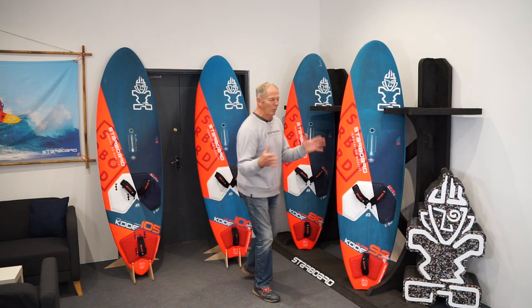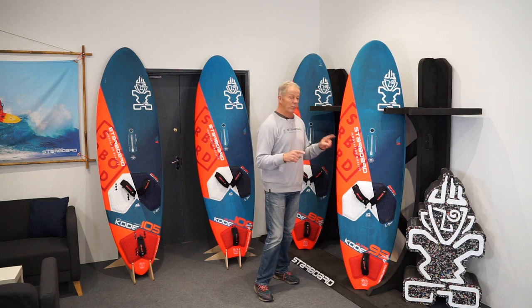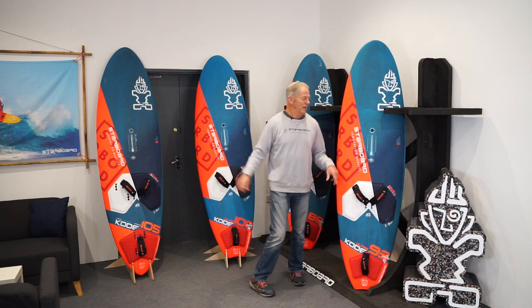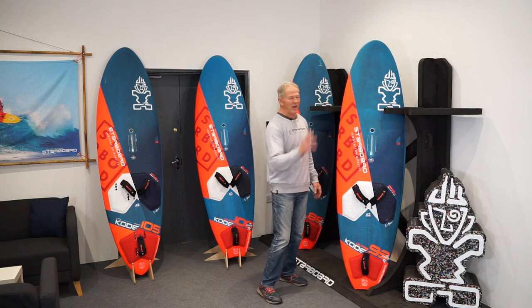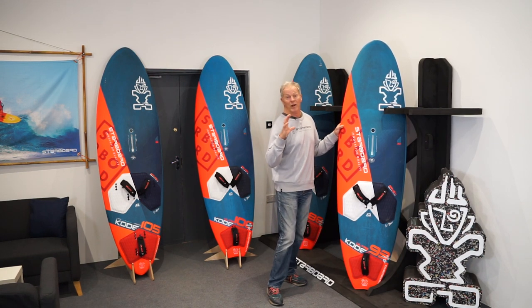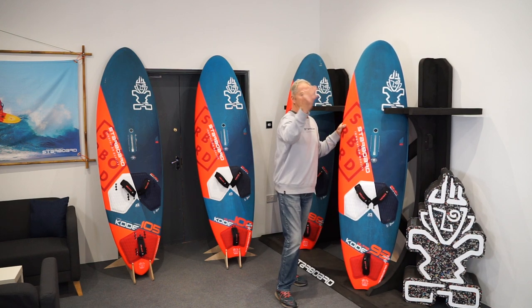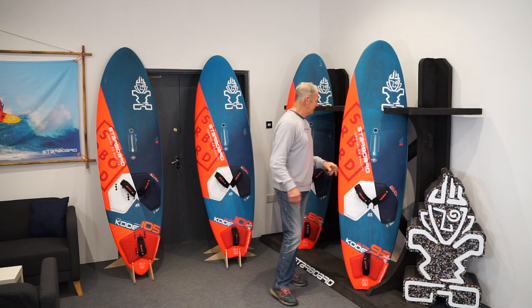The 93 — generally the one wave board, if you just want one, is your weight plus maybe five in litres. So for me that is around a 93. If I just wanted one, that would be the one that covered the most bases. With that one I'd probably use 5.7 down to 5.3. The 93 will take a 5.7 but 5.3 probably down to 4.7, and it very rarely gets out of control. It's got enough float to get out, and actually a couple of weeks ago on a 4.7 day — very gusty with big holes around the impact zone — that extra bit of float gets you through those holes and stops you being trashed, even though 93 sounds quite big for a 4.7. So that's an excellent all-rounder.